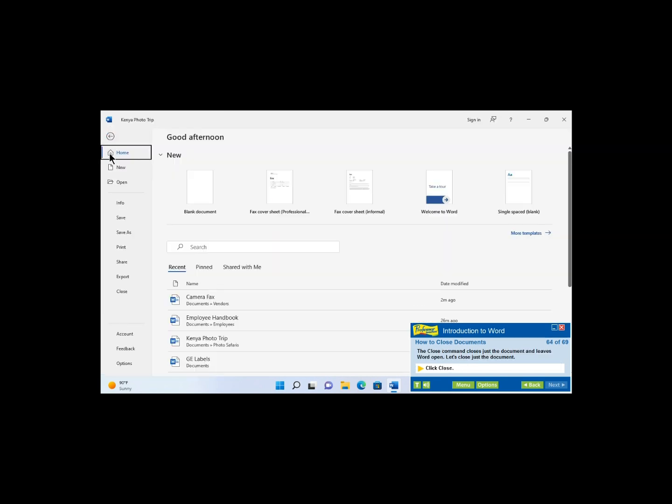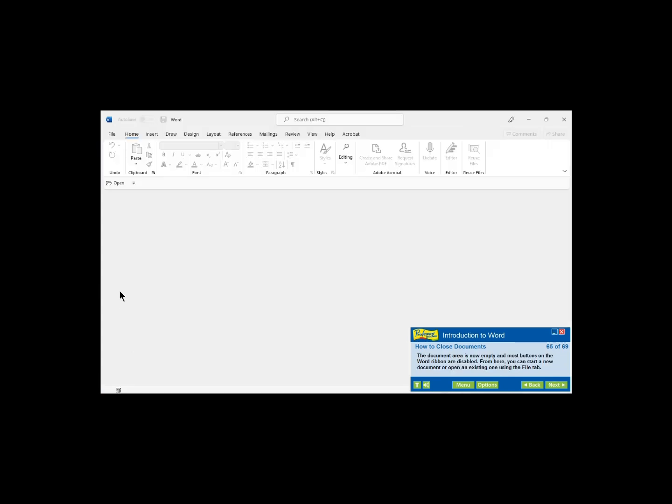The Close command closes just the document and leaves Word open. Let's close just the document. The document area is now empty and most buttons on the Word ribbon are disabled. From here, you can start a new document or open an existing one using the File tab.